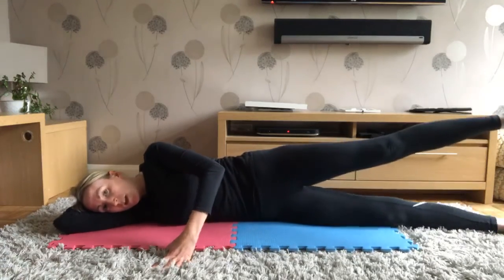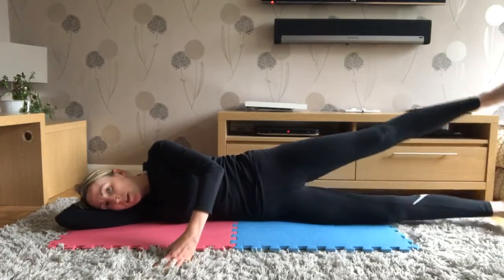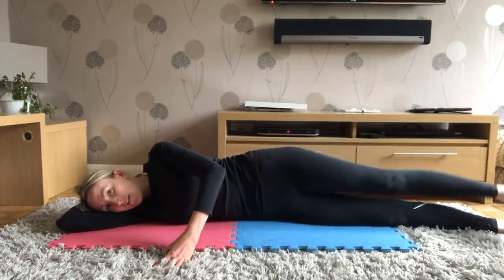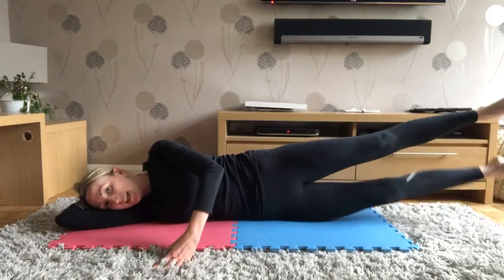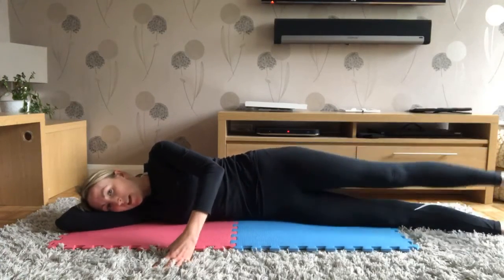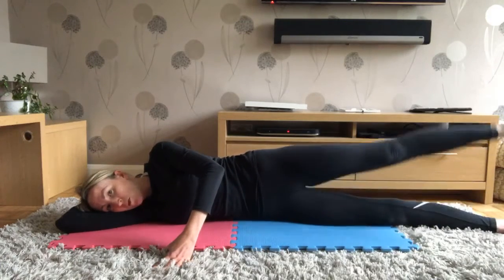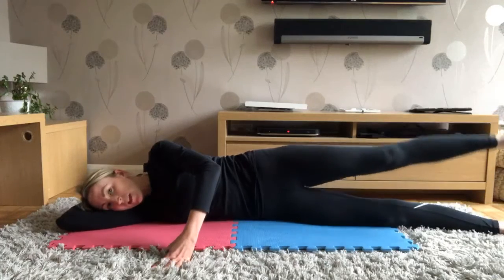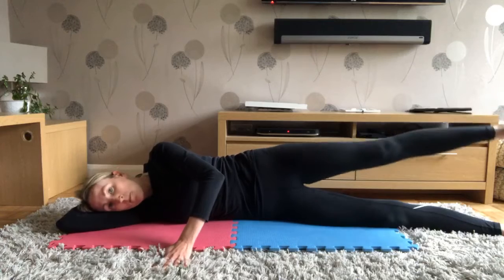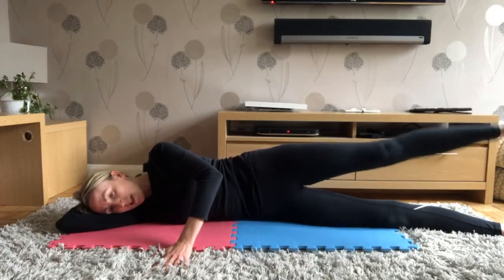So it goes 1, 2, 3, 4. Again, 1, 2, 3, 4. Keep going. Abs held tightly. Down. 4 more. 1, 2, 3, 4. 1, 2. Good. Last 2. Here we go. 1, 2, 3. Last one. Up. Remember to leave the top leg up and pulse. Good. Keep going. Keep pulsing.